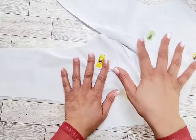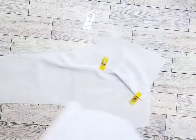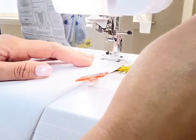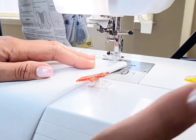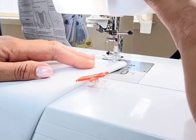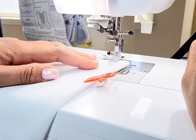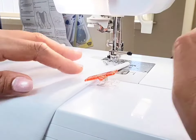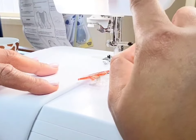Okay, take it to the machine and make your darts. All right, this is the dart. I'm gonna go ahead and take that loose there. And I'm gonna lower my needle first. And don't forget to backstitch.